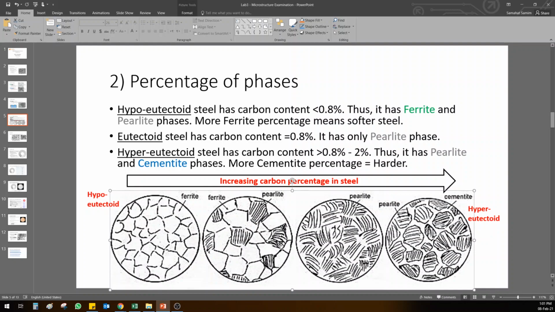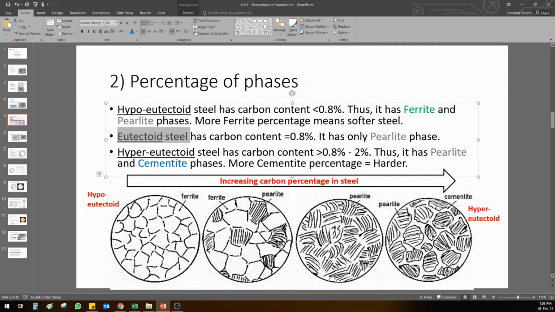Coming over to number 2, which is eutectoid steel. In the eutectoid steel, the second category, the carbon content is at the border of 0.8%. It is equal or almost equal to 0.8%, which means it is only pearlite phase mainly. So if in the microstructure you only see pearlite, the black color, it is called eutectoid steel, which means it has medium properties. Simple. If it is full pearlite, it is eutectoid steel. It is very difficult to find eutectoid steel, by the way.